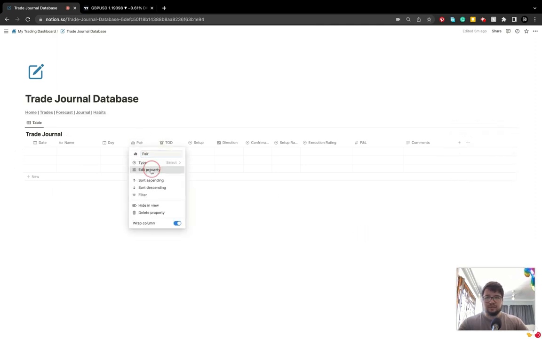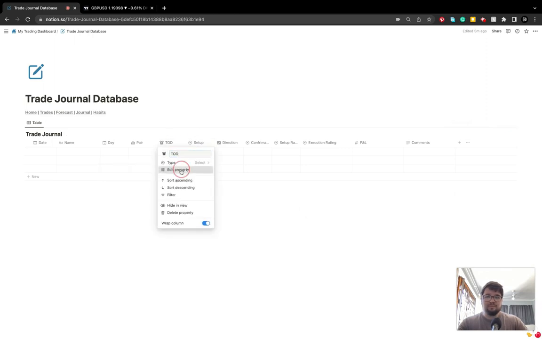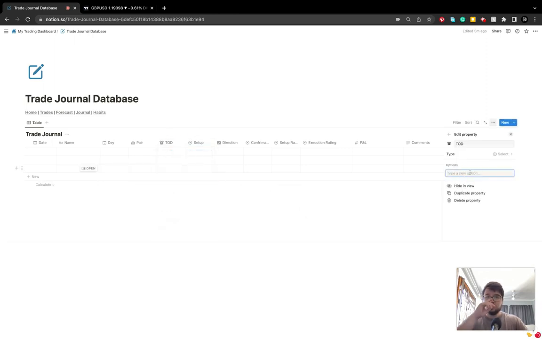Then the pairs, edit property, add options. So let's add a few: pounds USD, euro USD, and Aussie dollar USD. We're going to add those 3 pairs. Time of day. This is going to be specific to what you use, but I'm going to use my time zones now.